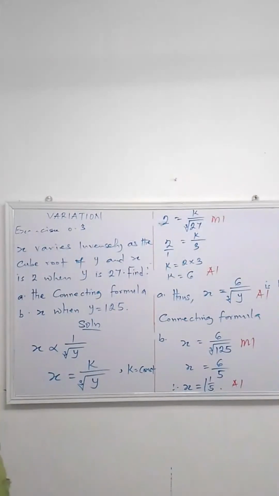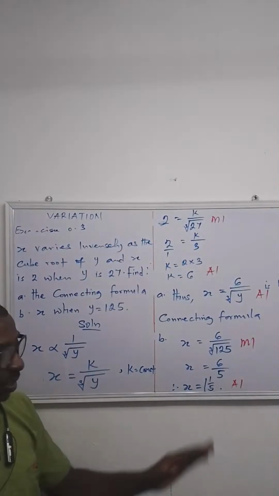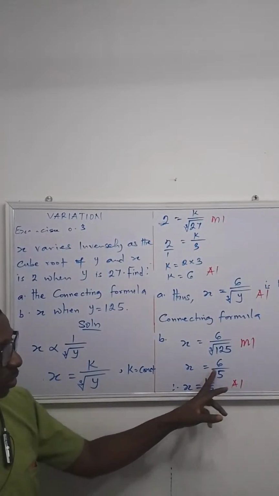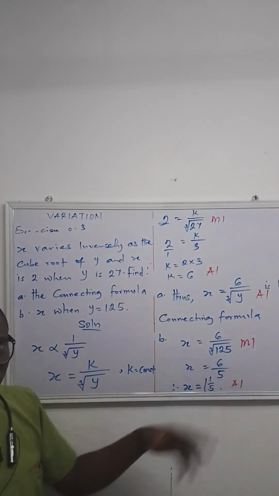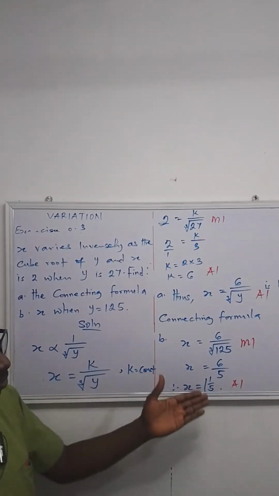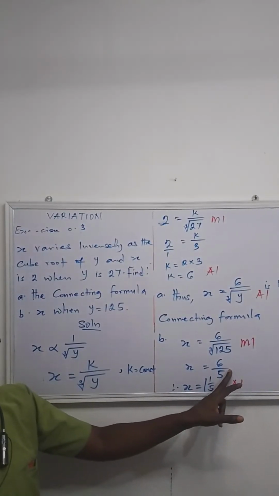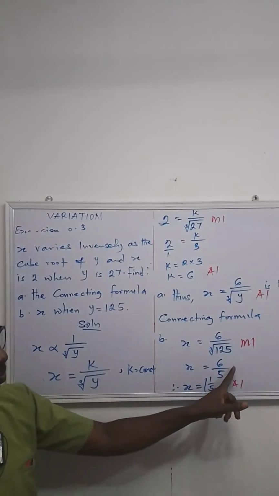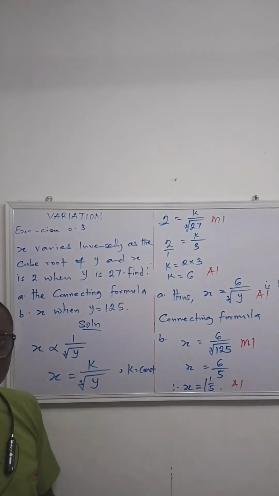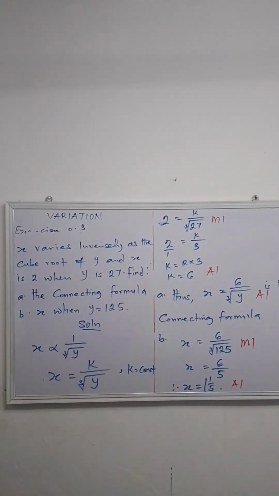Please be very careful when solving. Once you discover that you can still simplify further, make sure you simplify. Don't stop here, because many students just stop here. Once you stop here, you will be losing points. Always try as much as possible to simplify to the last, because sometimes the mark will not be awarded. Just like what I just did, no mark was awarded to this. If it were a normal exam, you'd be losing a point here. So that's the answer to that problem.